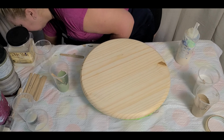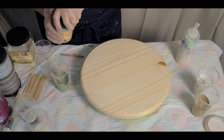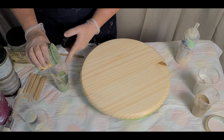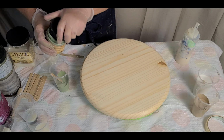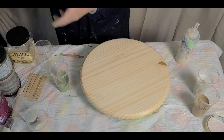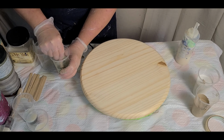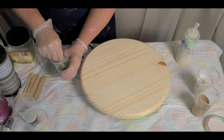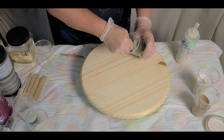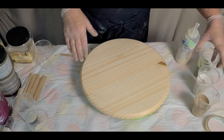The thing is, you really want the consistencies to be the same. I've done some with metallic paint, and it has a much thinner consistency. If you don't mix them with the same consistency, you'll get some kind of cracking look to it. It kind of separates a little bit. There we go. That's thicker, but a good flow.